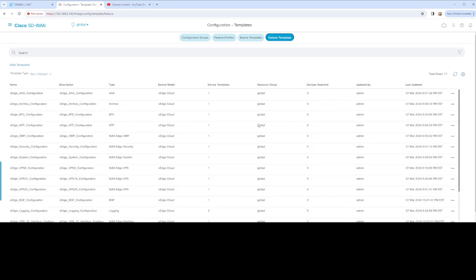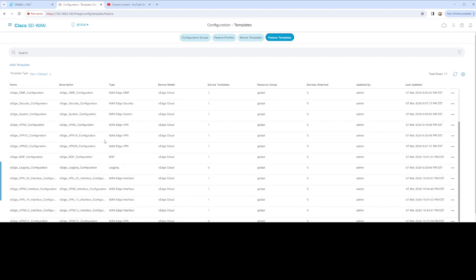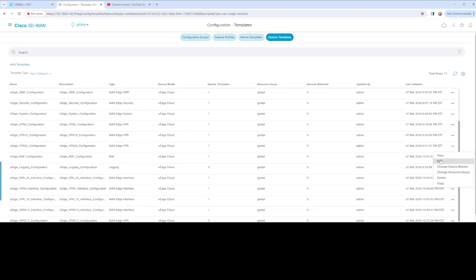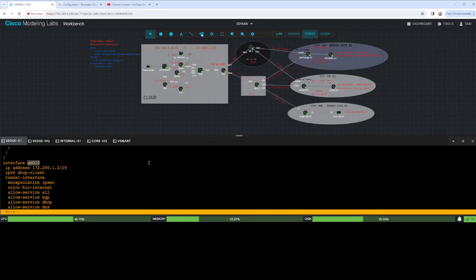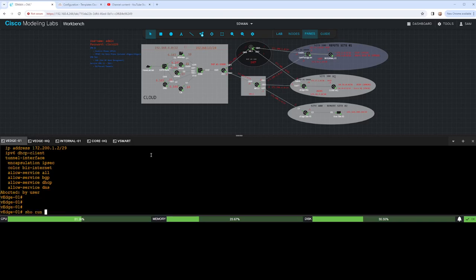Then we'll find the VPN 0 interface configuration. I think this is where we got the failure. I believe we might have to change the other ones too. Let me see, show run VPN 10, and we might have to do VPN 20.